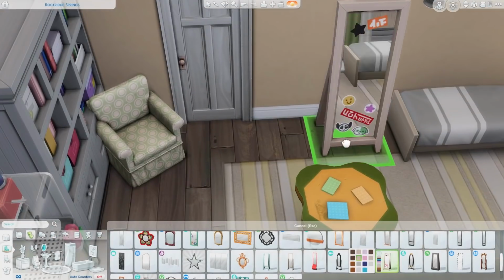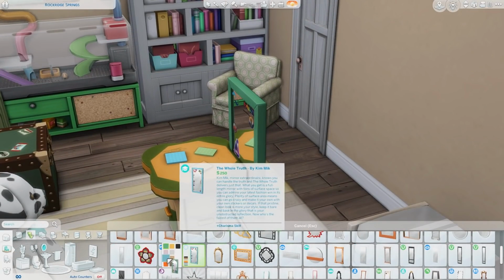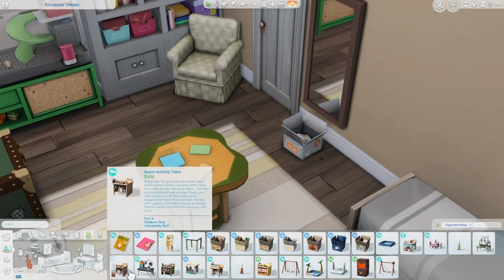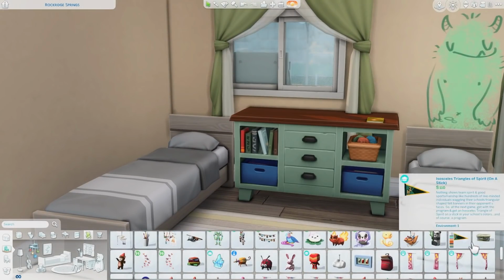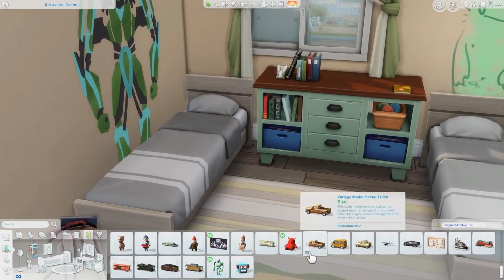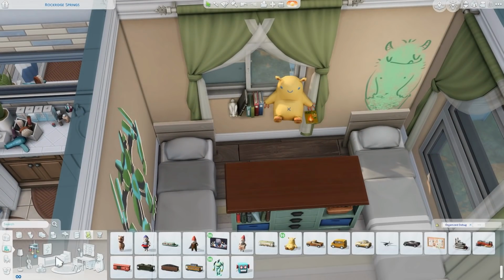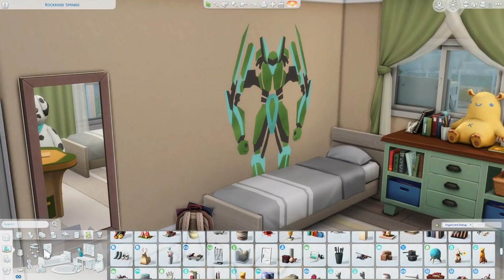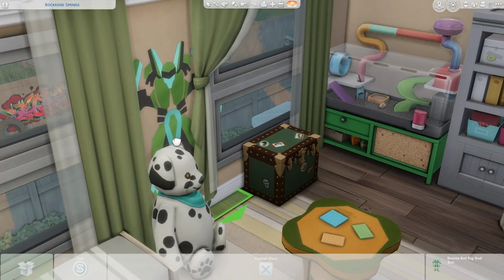Hopefully you guys get the idea that I was going for, but I feel like I need to make more generic kids rooms and teenagers rooms, because I feel like that's a lot easier for you guys to download the build and adapt any sort of kid that you have in your household to the specific rooms, because I do create a lot of generic spaces for the adults, but not necessarily for kids.